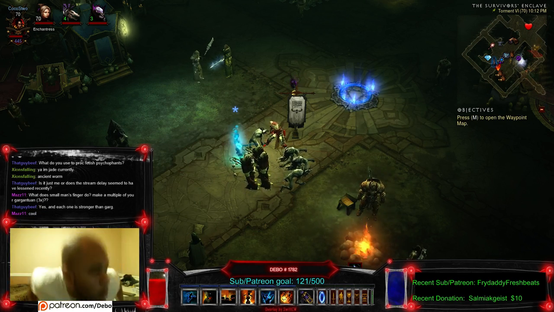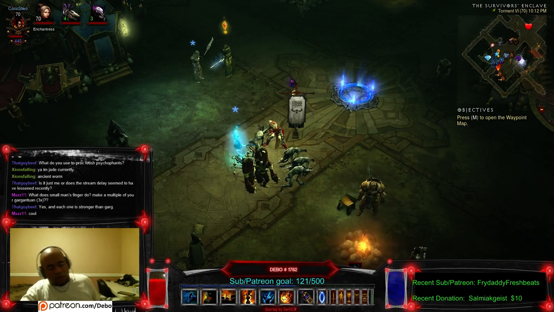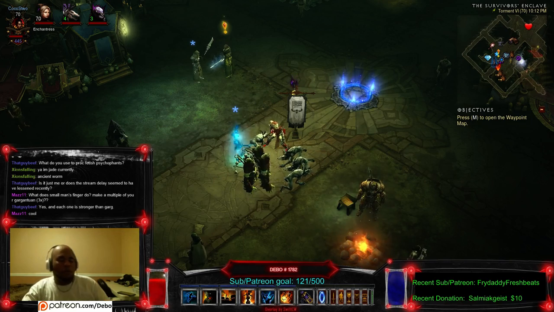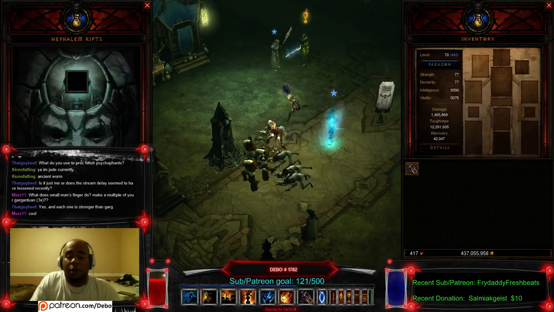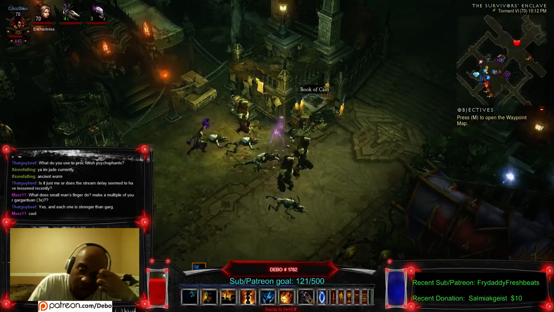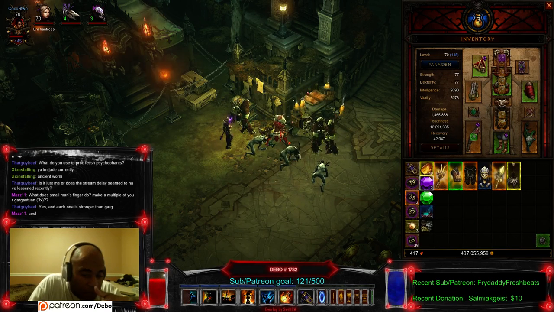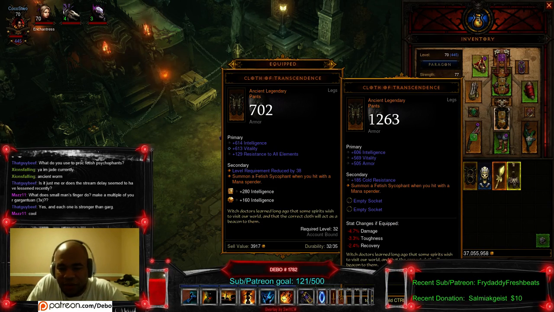Alright, I'm back. Yeah, I think in groups, people are going to run Small Man's Finger with Tall Man's Finger because that'll be pretty cool. It's just nice when Blizzard makes a good legendary that people can actually enjoy. That's the kind of stuff that makes people want to play the game. Oh man, I want to run Small Man's Finger because of the guys on your team and everything like that. Damn, that's actually better than what I have right now.